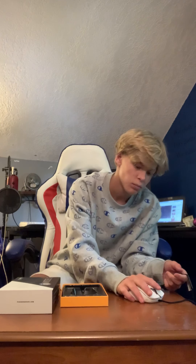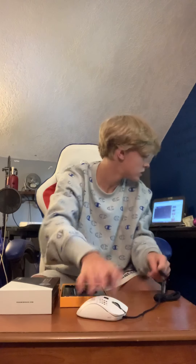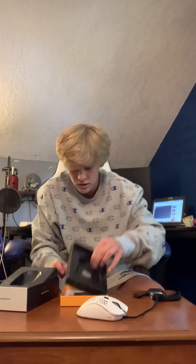This is the new Model D mouse. It is kind of curved off to the left side — the buttons on the left feel really smooth. Oh, that is nice! This is what she looks like; I'll plug her in in a second so you guys can see what she looks like all hooked up. I believe it's literally just the mouse and the wire — I don't think it comes with anything else.